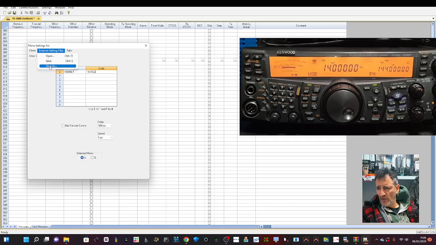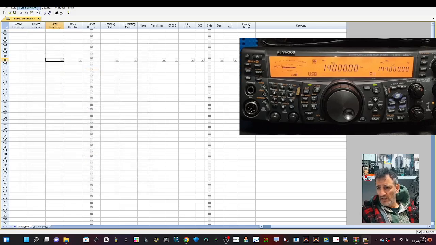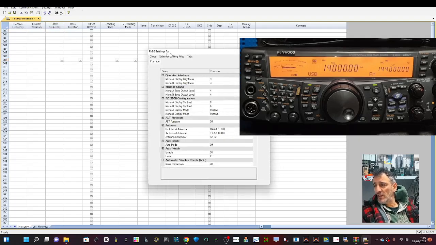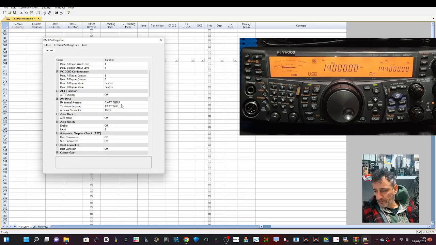So the external files open and save. I'm going to go yes to that. I'm applying the settings. So if we look at the programming menus and memory, so menu setting. Now the reason they've done this, and as default, I think I'll just use the first one as my most common one. It actually is called common.